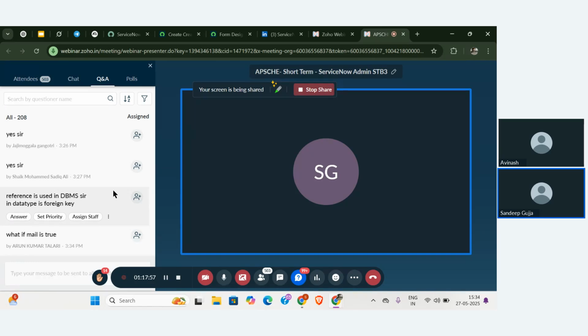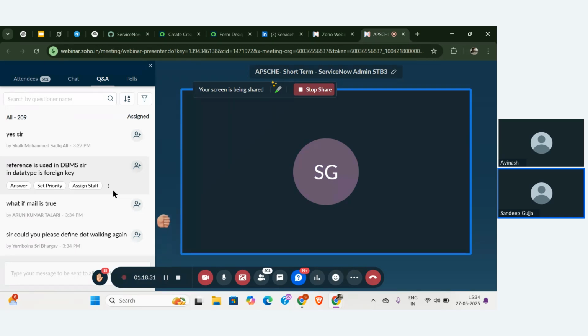What if email is true? Arjun Kumar. Whereas if email is true and name is also true, then it only picks one name, right? It only picks one thing from that particular reference table. Then we can display other data. So I will make sure that whatever data is going to be displayed, I can select in a field only. I will pick the field and I will pick the display format of the field.